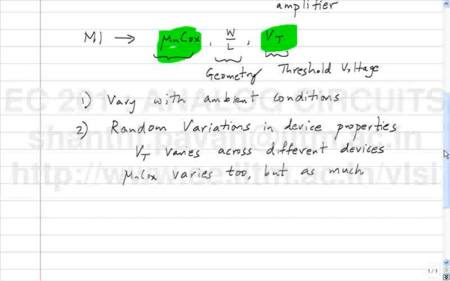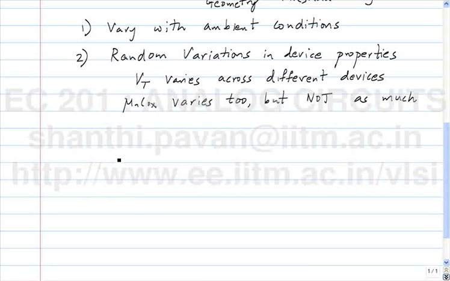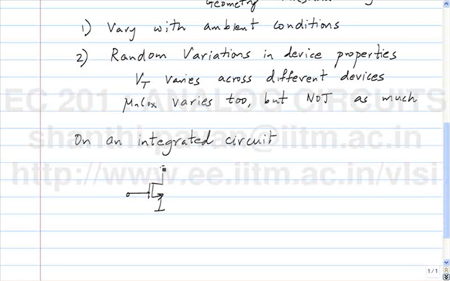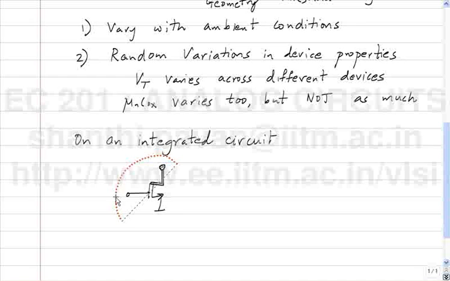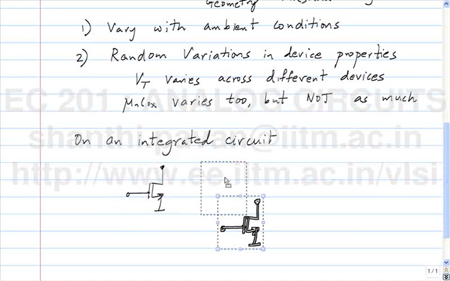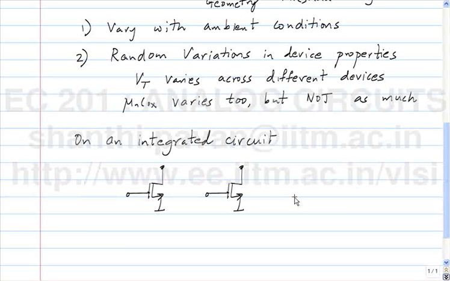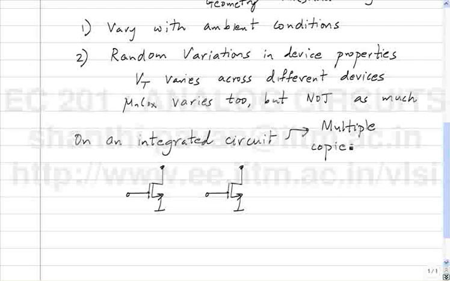In discrete circuits, it turns out that this is a problem. What is the difference between a discrete circuit environment and an integrated circuit environment? It turns out that on an integrated circuit, you make a transistor, you think the threshold will be 0.6 volts, but the threshold turns out to be 0.5 volts because of some manufacturing variation. However, if you made another transistor on the same integrated circuit, then the other transistor will also nominally have the same threshold. This is exactly like copy and paste in a word processor, right? So you type some screwed up text and you copy and paste it, you have another copy of the text, but it is just as screwed up as the original.